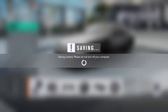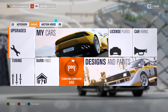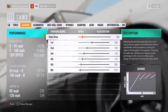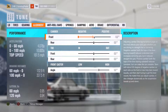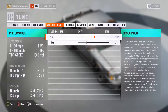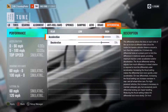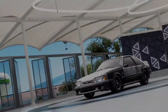Let's go tune this thing. I definitely used a lot of my money whenever I maxed out my suspension and all that kind of stuff. That's pretty much how I'll be able to tune it. Gearing — I want to see how it is once I drive it a little bit. I want a pretty stock tune as far as alignment goes, I'm not going to touch any of that. We'll lock the diff. Sounds good — let's go rip this thing.